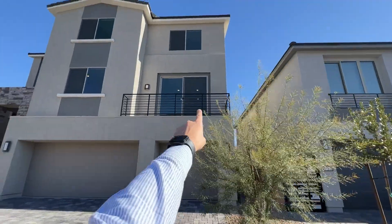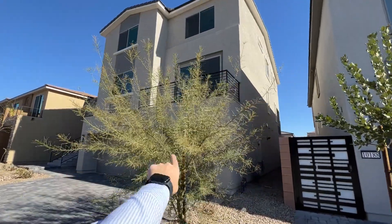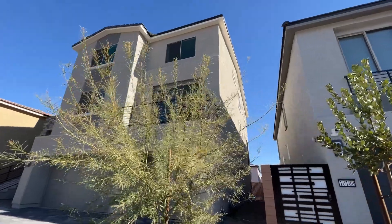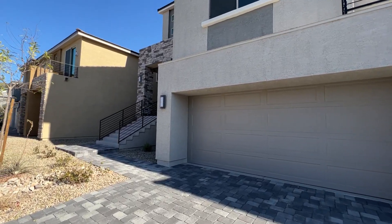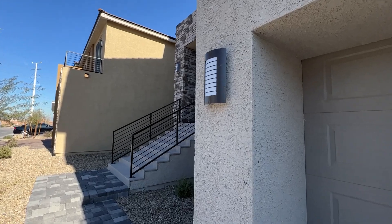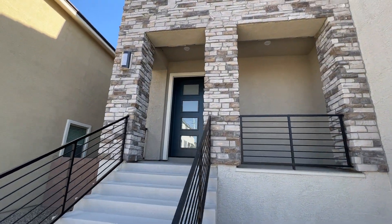There's a little balcony here in the front — that's where your main living room is. On the first floor, you have a huge game room and a primary bedroom. On the third floor, all the other bedrooms with a second primary. Beautiful home. It's one of the classics here in Las Vegas. This floor plan has been around for approximately 10 years or so, and it's been very successful in this area.